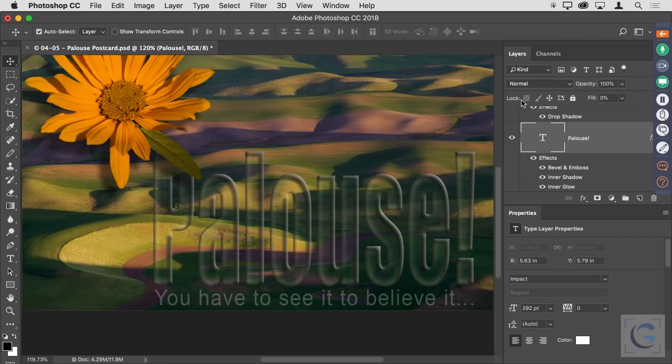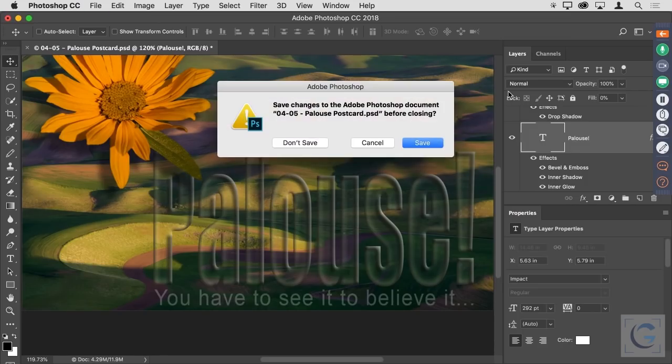So those scrubby sliders can be handy all by themselves, but in addition, knowing the difference between opacity and fill can be very helpful, especially in the context, I would say, of a text layer or maybe some sort of graphic layer that you've applied some effects to and you want to fade back the graphic or the text while leaving the actual layer effects, the drop shadow, for example, in place.